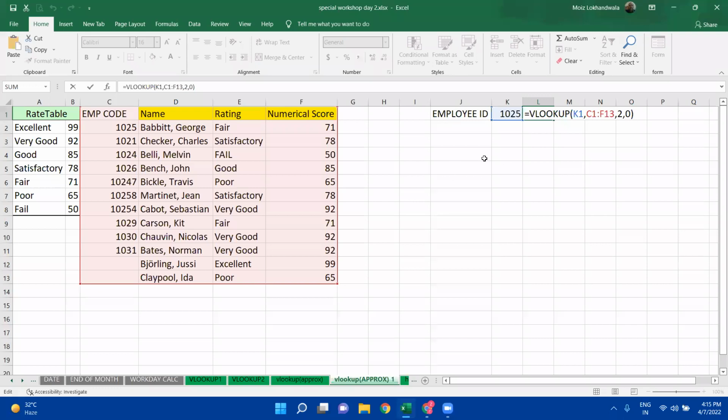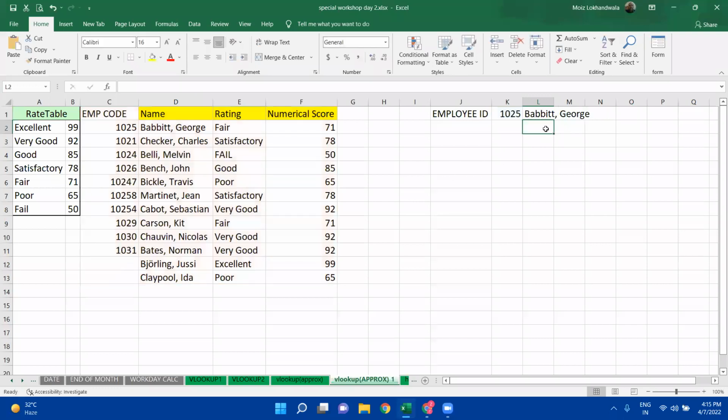Done. Okay, fine. Now, for me, the name is not sufficient. Here we are having rating. Normally, we have different divisions, which department he is working, which branch he is working. So along with the name, I also want to know the department or the branch. So in the place of department or branch or the region, I'm having rating. So we'll take rating. If I want to know the rating also, how do I find it?